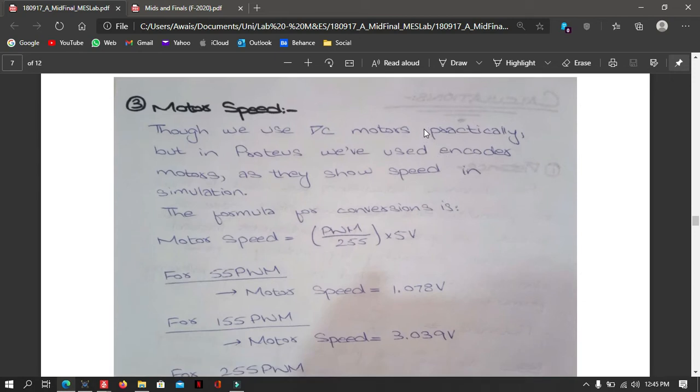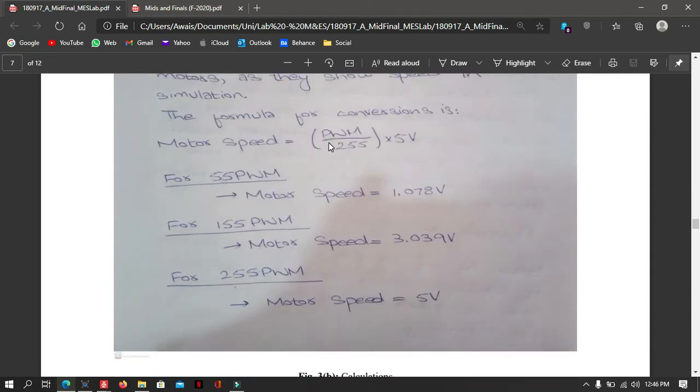calculation is for motor speed. Note that practically we use DC motors, but in simulation we have used encoder motors because they show the real-time speed of motors. The formula for conversion is quite simple: PWM divided by 255. This is the prescaler. We have defined it as 256 prescaler, and 5 volts is the input voltage.